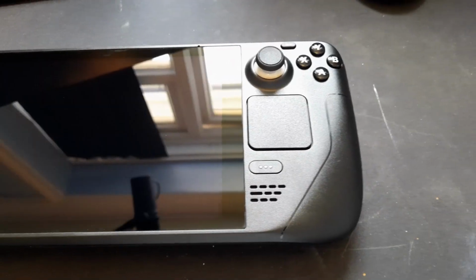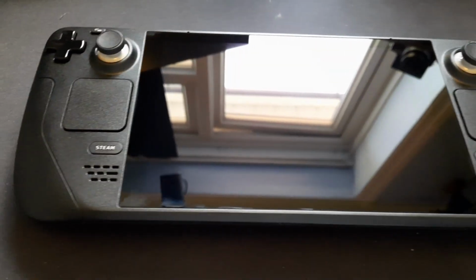Right, so I guess we run through everything that this has got going for it currently. So classic triggers and bumpers. You're gonna get that on anything, the Switch, on games controllers, anything. It's got two little paddles on the back, which is really nice, and they're nice and clicky. You can use those for anything really. You can bind them to any key, so if you're playing something like Dota, I guess you can have it bound to keys. Probably not, you want a keyboard for something like Dota really, but you know, FPSs, you can bind it to melee and grenade and whatever.